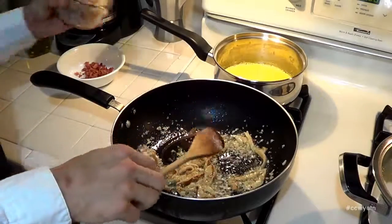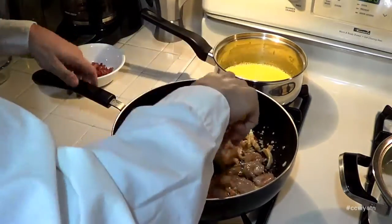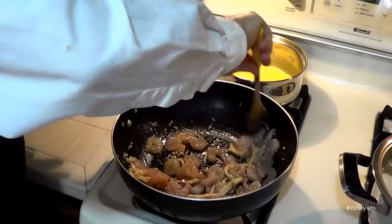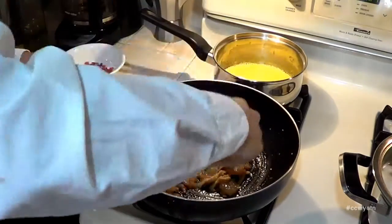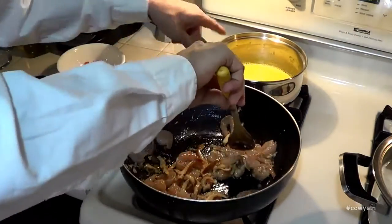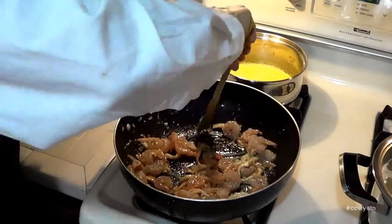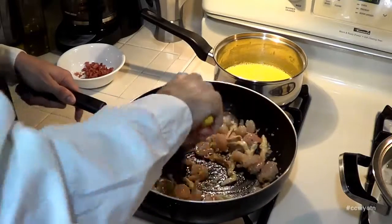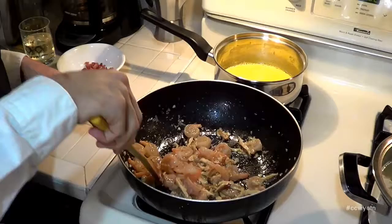What I want to do next is add this shrimp in here. And I just want to cook this shrimp for 30 seconds to a minute just to get it nice and pink. I do not want to cook it all the way. I'm going to do this in stages because I don't want to overcook my shrimp. I want my shrimp to be cooked perfectly when I add in the saffron stock right there, or the saffron sauce, however you want to call it. So, let me do that. Alright, so I just gave my shrimp in here a nice pink color.